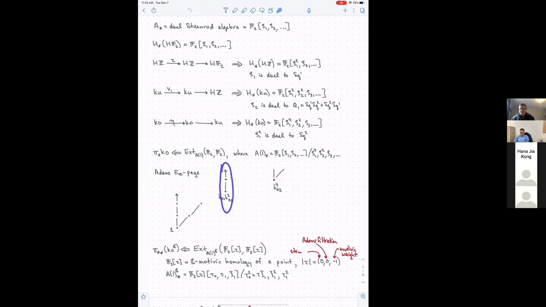You have another copy of Z. All these two multiplications assemble into a copy of Z. And then nothing for a while, and then pi 8 is another copy of Z, and then it repeats. It's exactly the same. This is exactly the same as that. That turns out to be what happens.